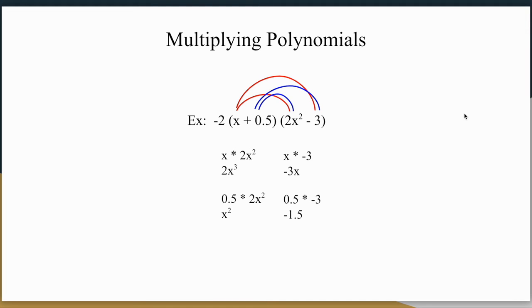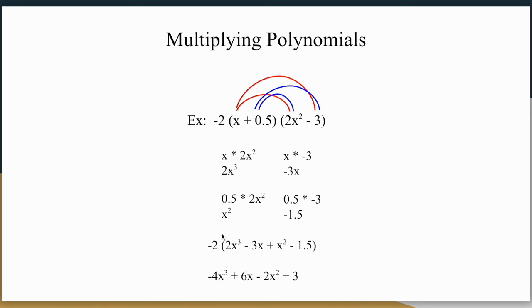Now this is the same thing as a previous question, except now we have to distribute this negative 2. So we combined everything together from here. Now we have to bring down this negative 2. Now we're going to distribute this negative 2 to each one of these terms in the parentheses to get the answer, right, negative 2 times 2x cubed. We're just going to multiply the numbers together, the numbers only. So negative 2 times 2 is negative 4, leaving the variable and the exponent of the variable alone.